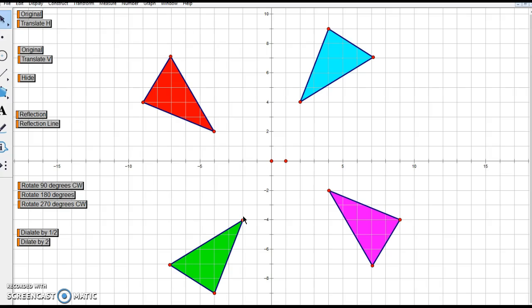So rotations can be kind of hard, so I found it a lot easier if you count down the line, down the axis, and then into the grid to get your points. Now, a 90-degree clockwise one would be the same thing as a 270 counterclockwise, and vice versa over here. This green one was our 270 counterclockwise rotation, but it would be the same thing as the 90 degrees counterclockwise. So you just kind of got to remember which way the clock goes as to which one is which.